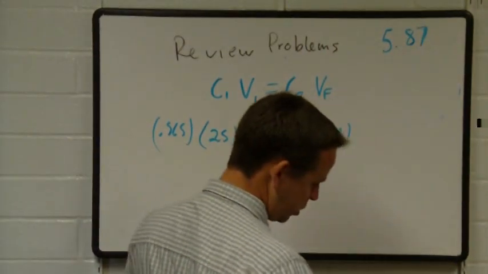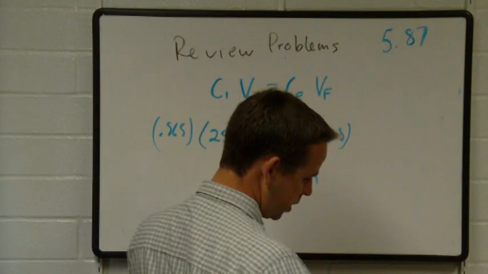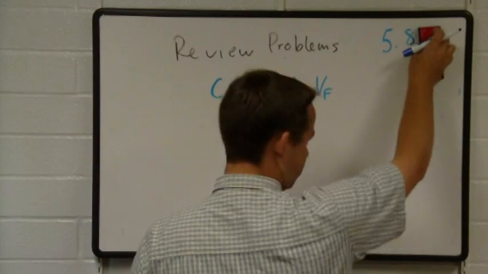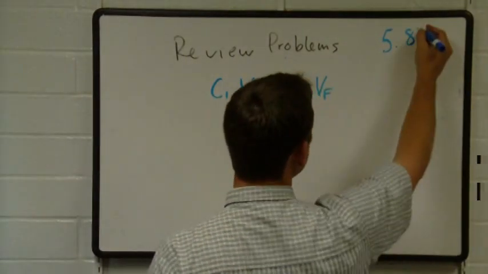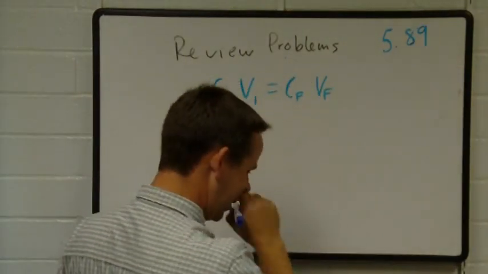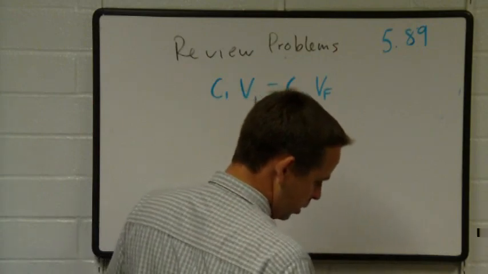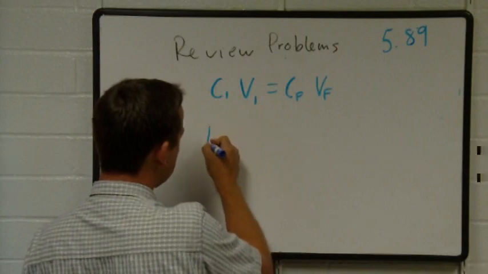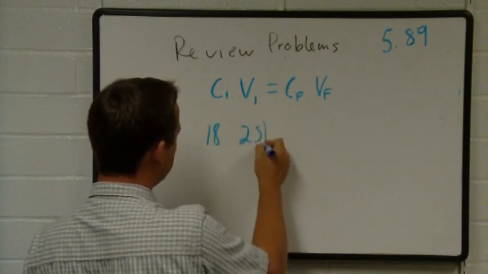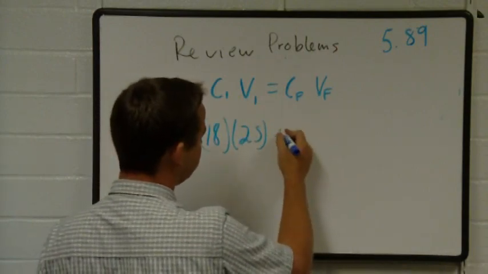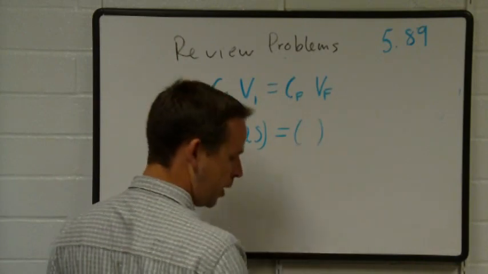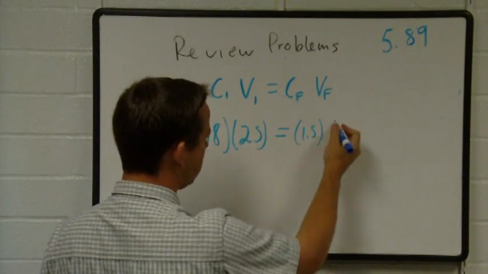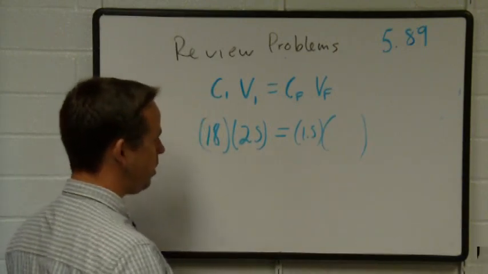589. To what volume must 25 milliliters of 18 molar sulfuric acid be diluted to give me 1.5 molar? So now we're at 589. What volume is 25 milliliters of 18 molar? Concentration, 18 molar. Volume, 25 milliliters. What volume, if we want the final concentration to be 1.5? Final concentration is 1.5, then what does the resulting volume need to be?